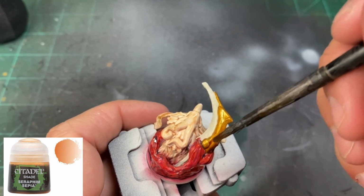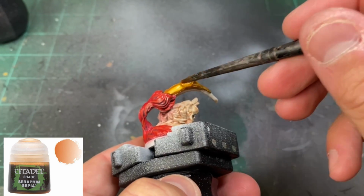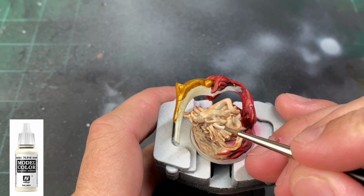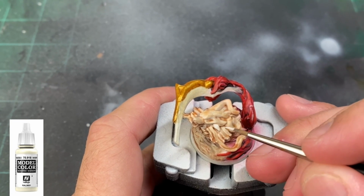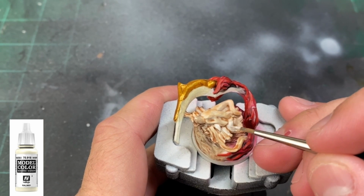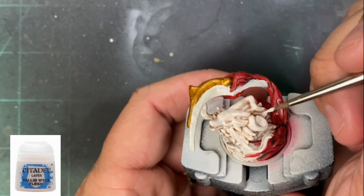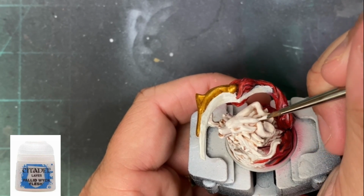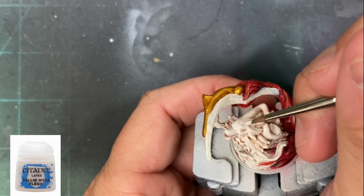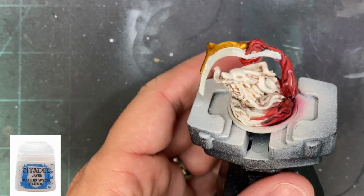And for our gold piece, we're going to do a little bit of Seraphim Sepia. Obviously, after it's dry, let's get those tones back up and running. We're going to hit it up with some Ivory on top and a little bit on the bottom. To make those whites come out just a little bit more, we're going to be doing some Pallid Wych Flesh on top. Again, creating that light white versus the egg white on the bottom. Just making those two-tone colors, trying to match the card art as best we can.